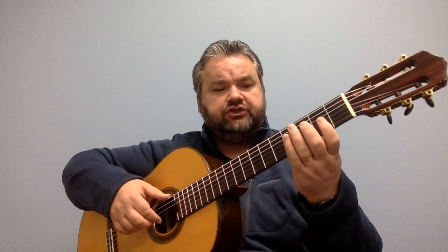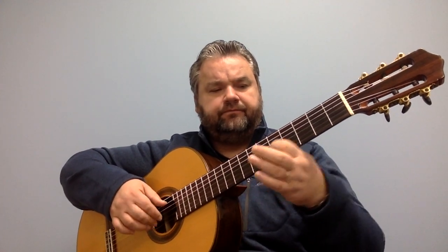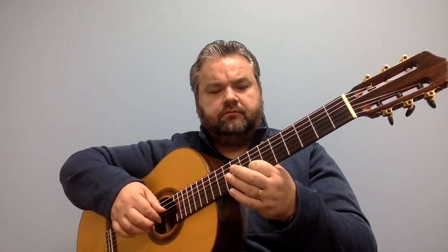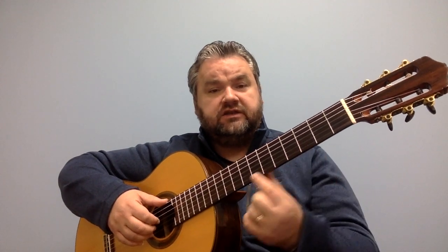And even though this is called a one string challenge, they are all movable, so they can be done on any string. So you can do it on the 2nd string. And so on, so you can do it on any string really, but it's called a one string challenge because each individual pattern stays on the same string from beginning to end.